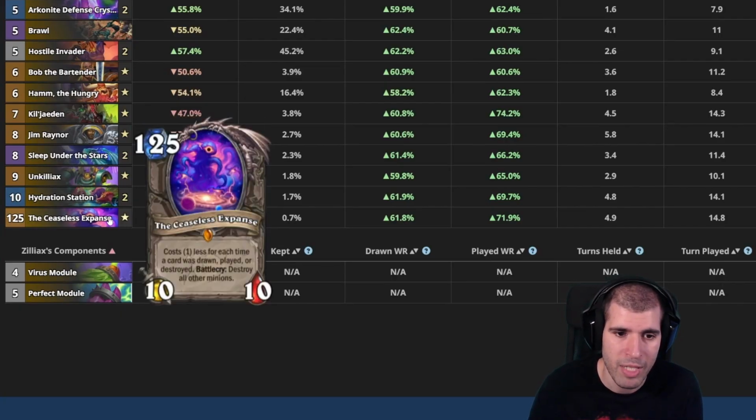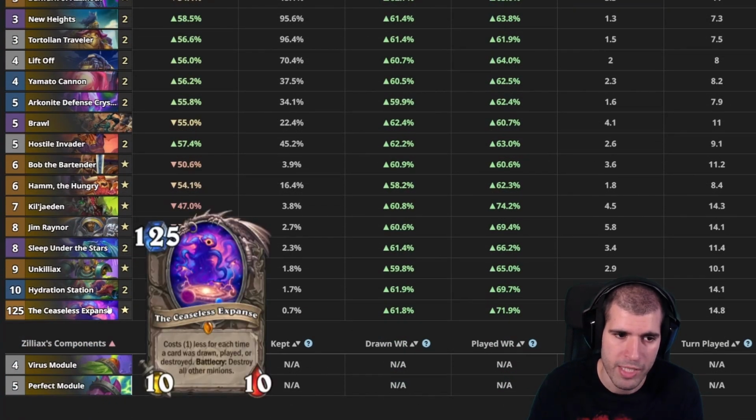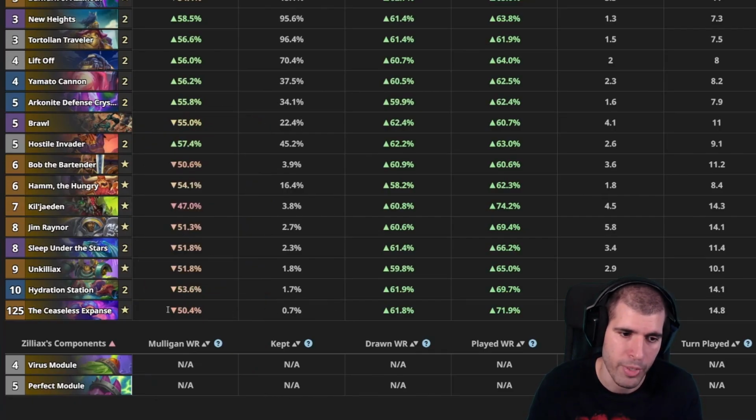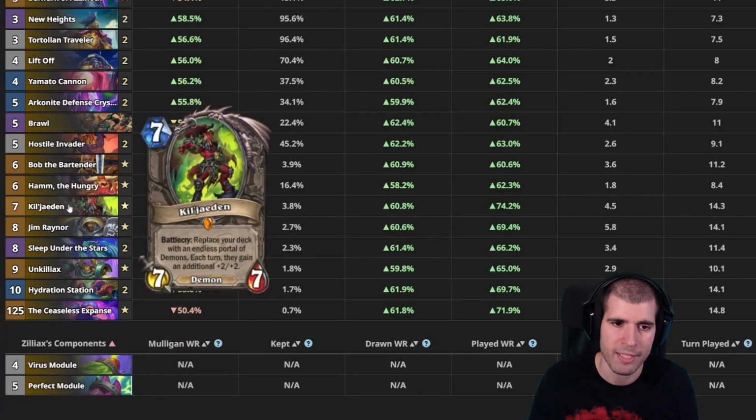And last but not least, we have the Ceaseless Expanse, which is, yeah, another control card, basically. And also an excellent way for you to actually transition into Kil'jaeden. For instance, when this guy goes down to 0, you just plop it on the board, play Kil'jaeden after that, and you basically deleted the opponent's board, and you had enough breathing room to actually plop Kil'jaeden, so you can get along with that game plan instead.